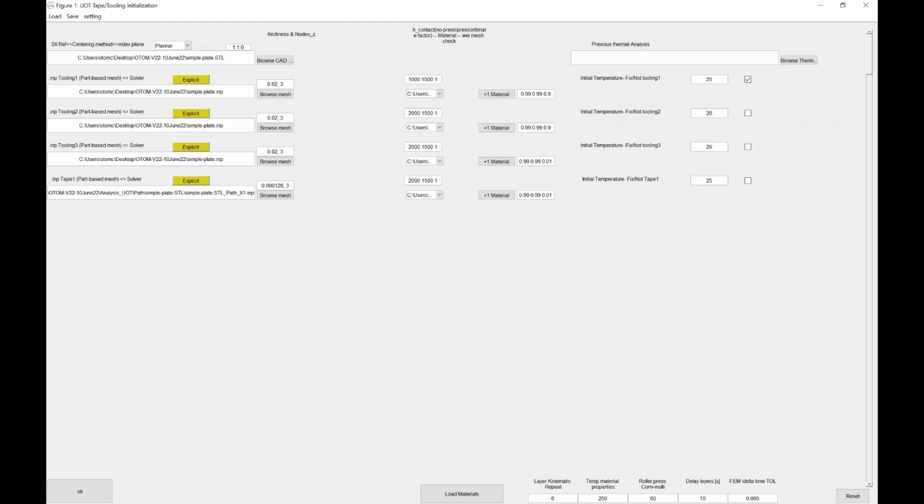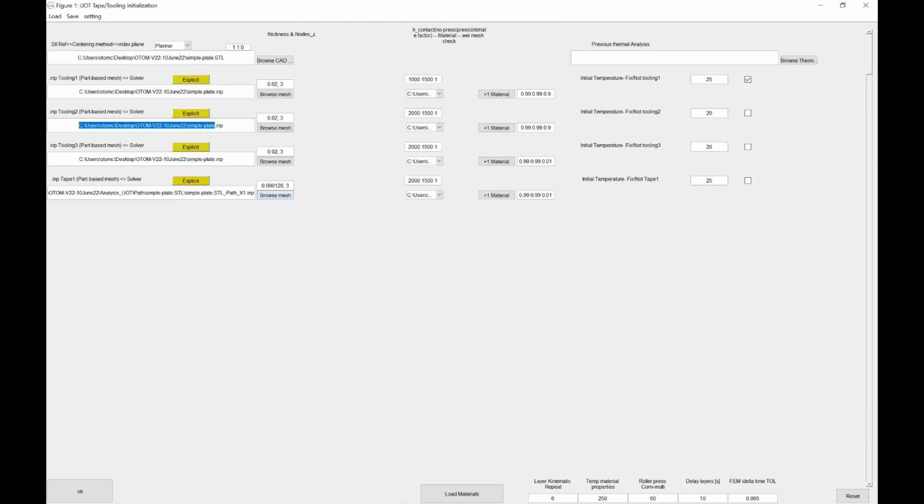There would be smaller time steps to reach the convergence. If you click on the reset value, all of the information will be deleted from these edit boxes. So if you would like a new analysis, you could click on reset, and all of the edit boxes will be reset and cleared.